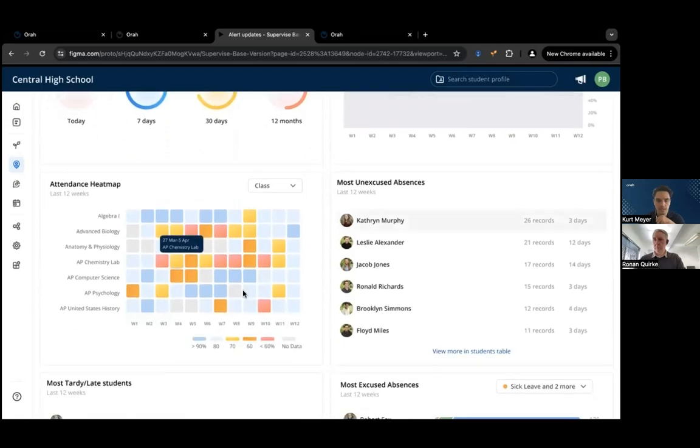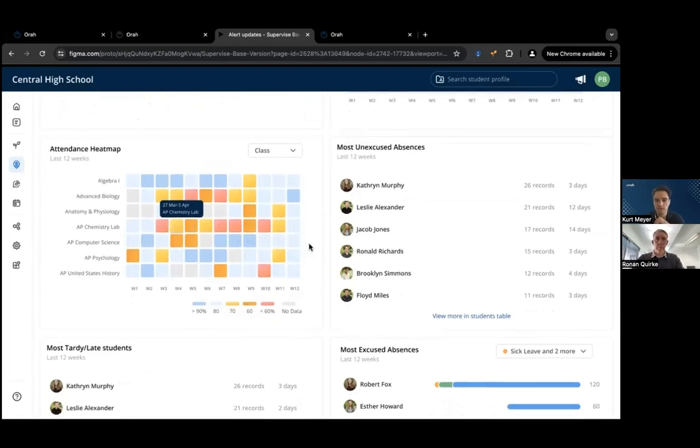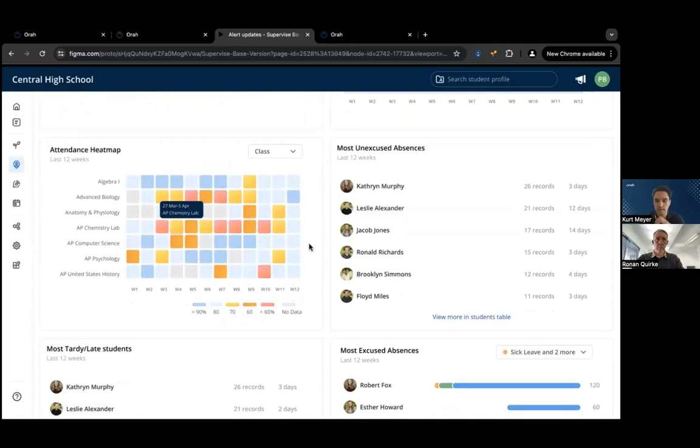You'll be able to see any hotspots of poor attendance on a per class or per grade level. And this just gives you the ability to drill a bit deeper to see if maybe there's an avoidance pattern around a particular class or particular year level that you need to unpack.